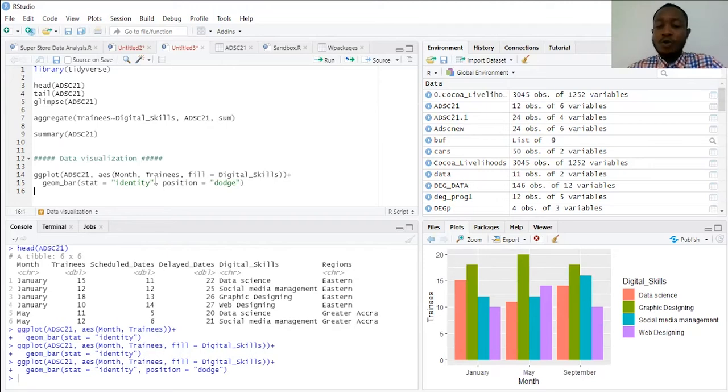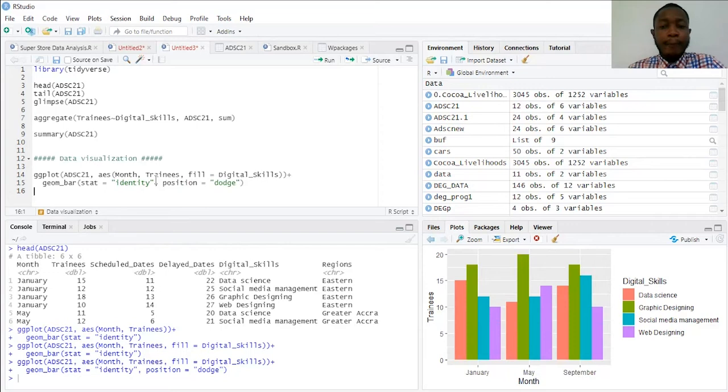Now, if I ask you, you can tell that data science is the pink bar. You can see data science is tallest, or longest, in January, which means a lot more people were trained in data science in January than in May and than in September. But by how many people? So we need to put a label of the numbers on each of the bars. You get it? That's very important in data analysis, that you actually communicate the actual data, not just a pictorial view or a representation of it. Sometimes you can do that, but the best way is to almost always give the figures to your readers, or people who will be engaging with the data visualization.